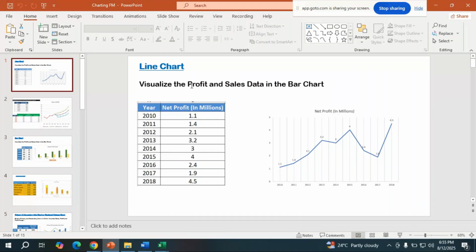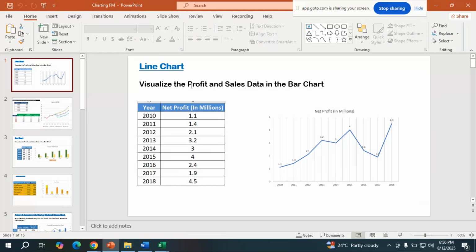A line chart is used to depict growth, the profit earned, the sales made in a couple of years. It's the best way you can define the growth of a company as well. So I've given the data for you here.